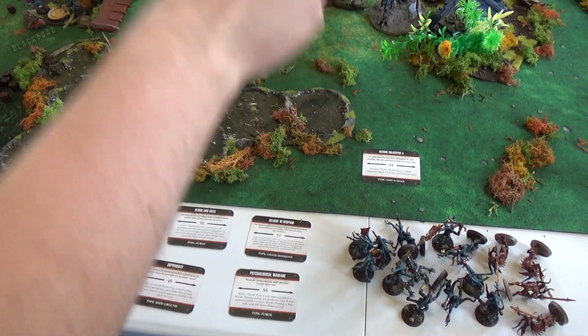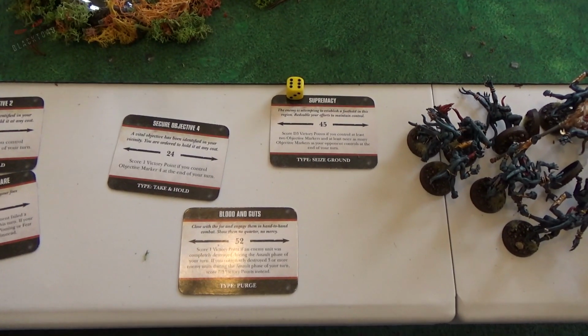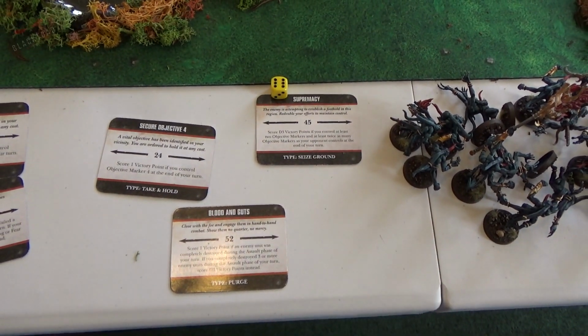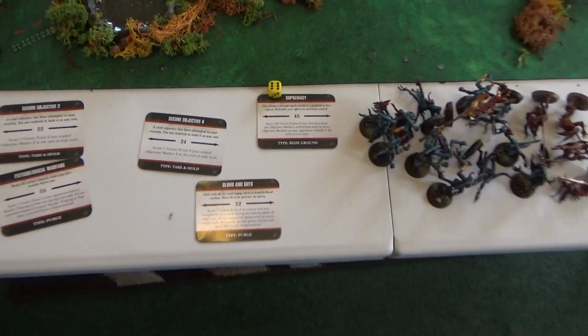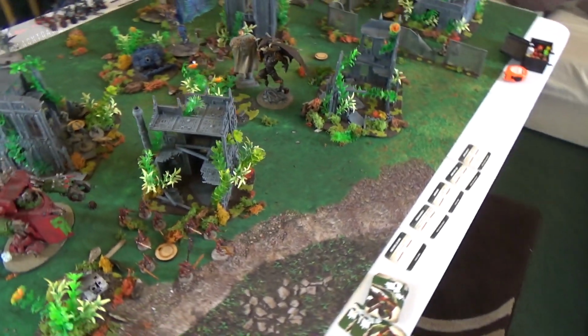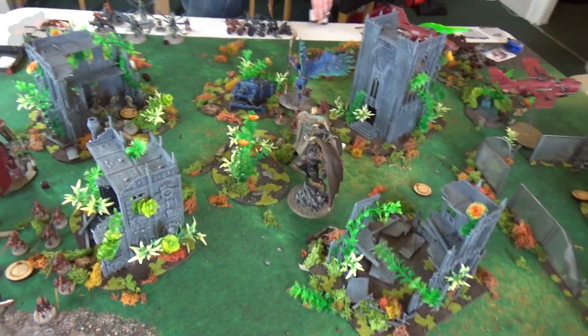1, 2, 3, 4. So at the end of that phase there, these are the ones that were scored: Supremacy and a D3 roll of a 6, so obviously 3 points to that. Security 4 was scored, and Blood and Guts. So the deficit for the Orks is looking pretty bad. So that's the end of that phase. We'll now head into Orks turn 5 and just see if they can maybe scalp a couple of units.